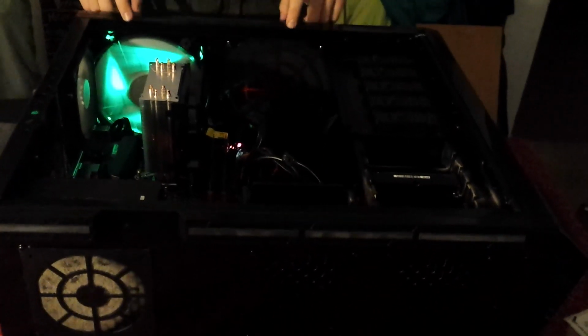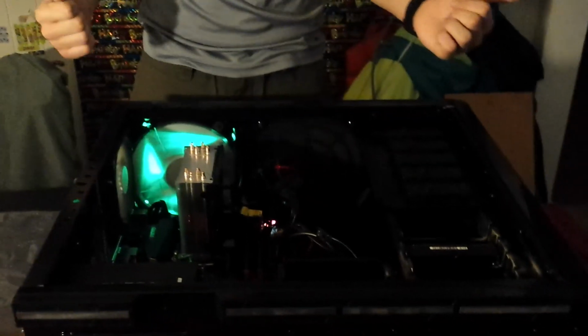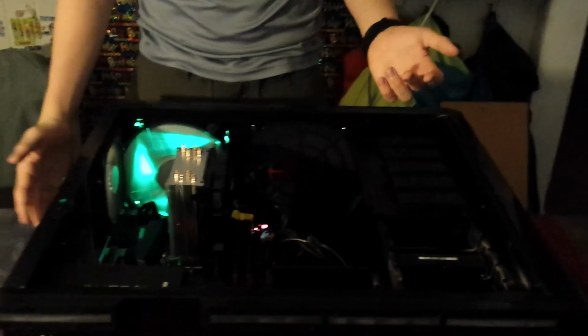Ooh. So we got fans lighting up. We got these lighting up. Spinning. Are we gonna get a beep? Okay, we're not. Hey, there you go. And congratulations. Ta-da! There's another beep right there. Okay. And got postcode 99. That means everything's running. So who's happy? Perfect. Woohoo! I'm pretty happy actually.